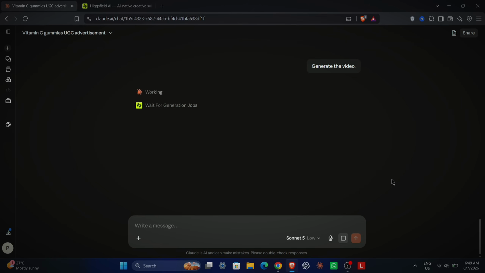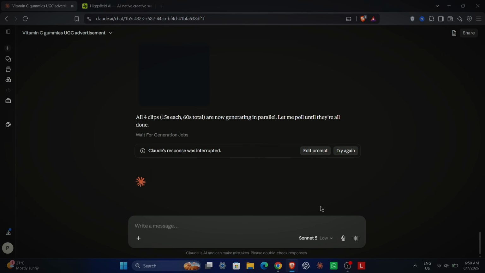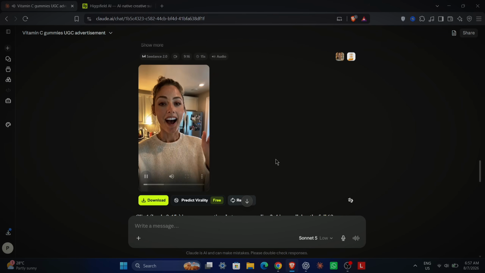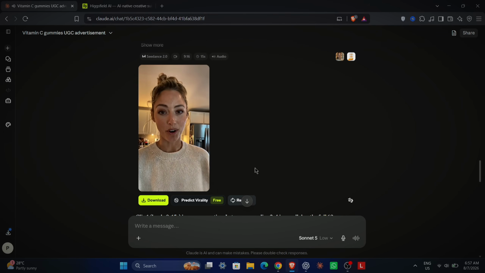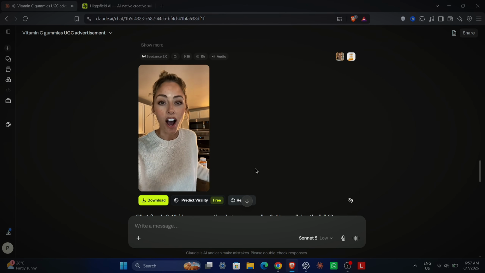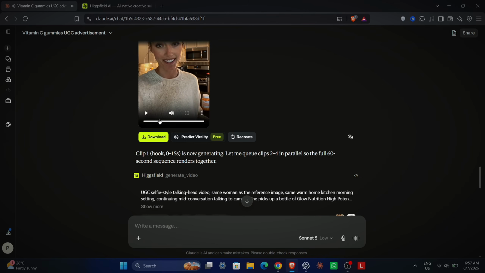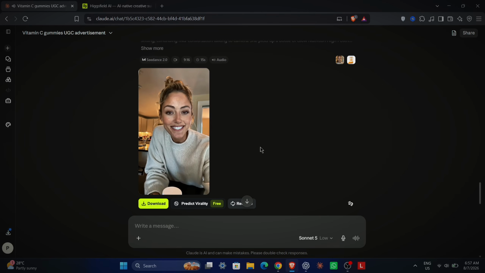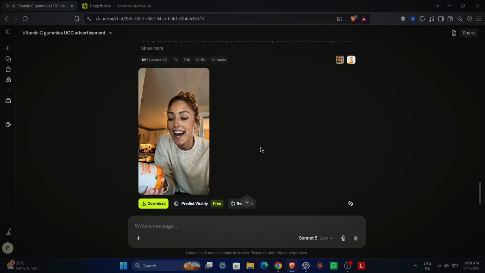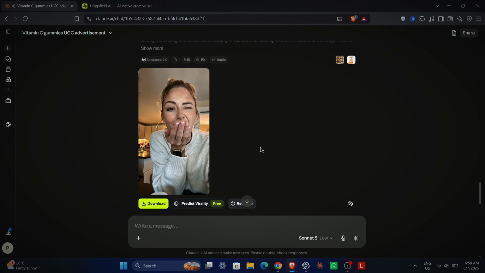Once I'm happy with every reference frame, I tell it to generate the videos, and it will automatically choose the best model. Seedance 2.0 for this one, and each shot becomes its own clip. 4 separate generations, all built off those same locked frames. So it's the same face and the same product in every single one. I watch each clip start to finish to catch anything weird before it goes anywhere near a final cut. With a little post-production polish, this looks close to flawless. Same energy start to finish, product never drifts out of frame. And it works just as well for organic TikTok and Reels content as it does for a paid ad.